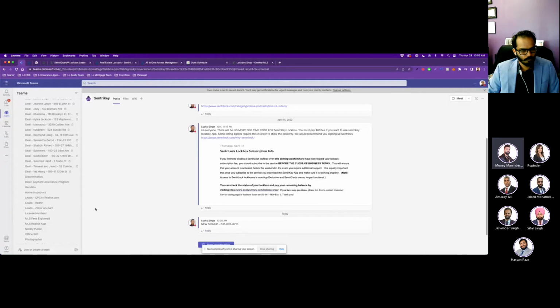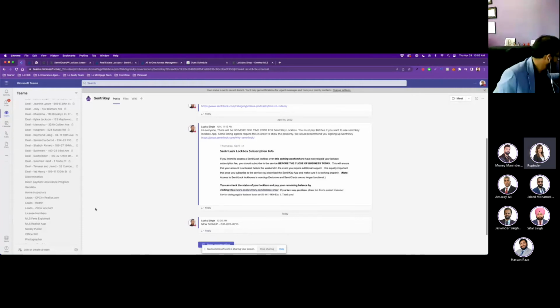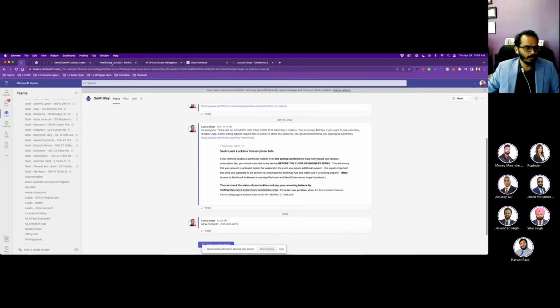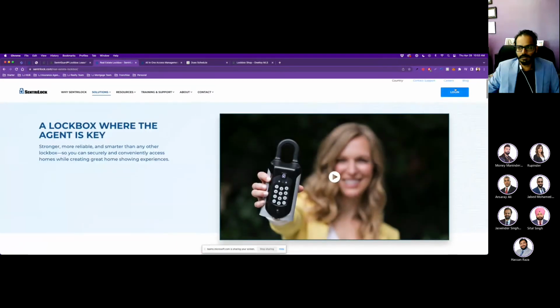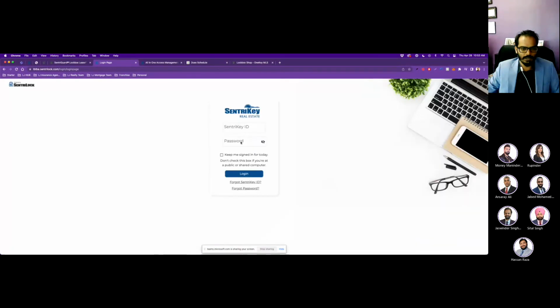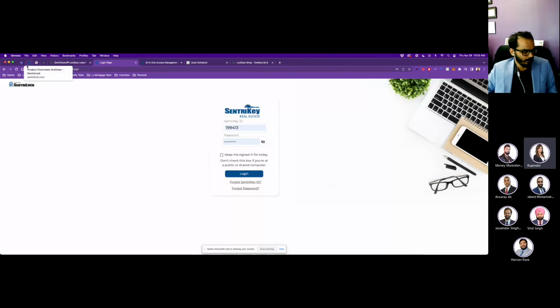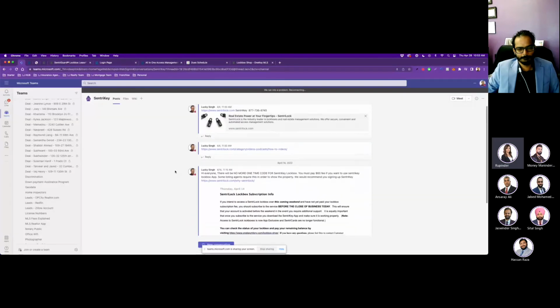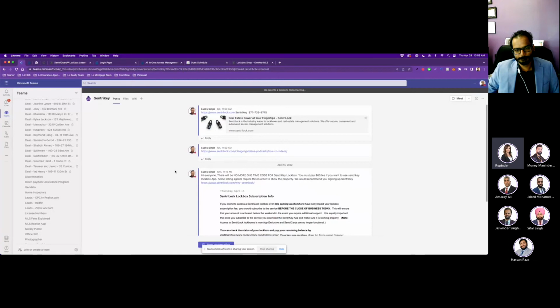So probably, if you could solve it, that would be very good. Yeah, I'll get in touch with them. The error message that Money was getting every time he's trying to log in, he's putting his MLS ID here, and it's not allowing him to. Even if he clicks on forgot password, it's not allowing him. Nothing. I tried everything. Same issue here. It says invalid credentials. When I try to change the password, it's not allowing me to change it either.